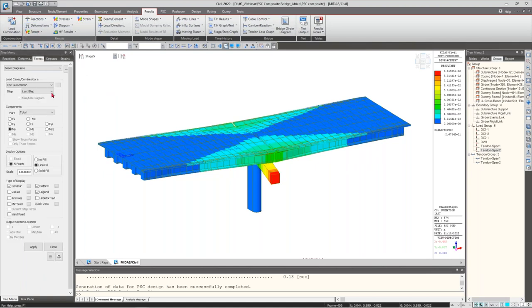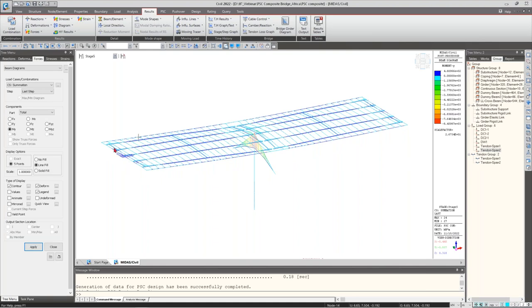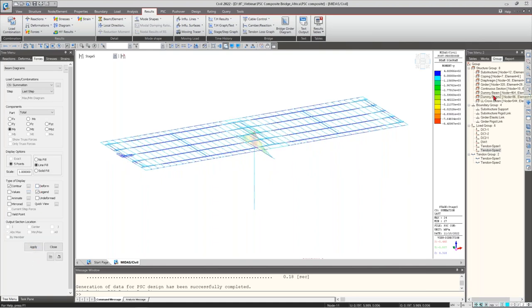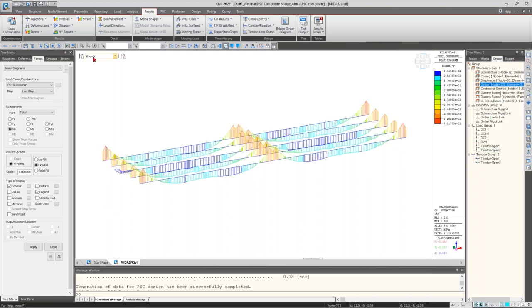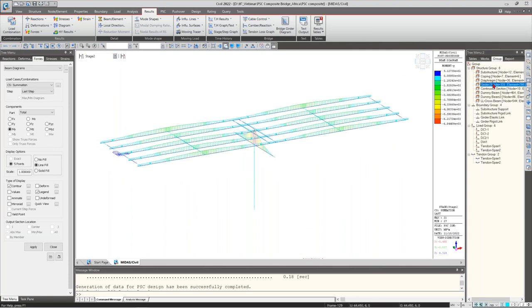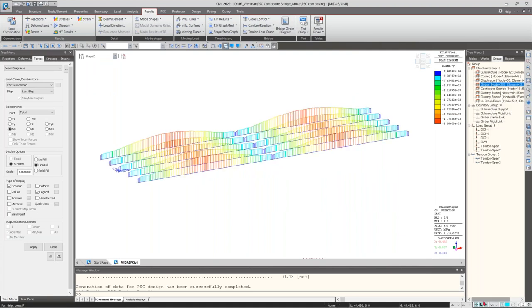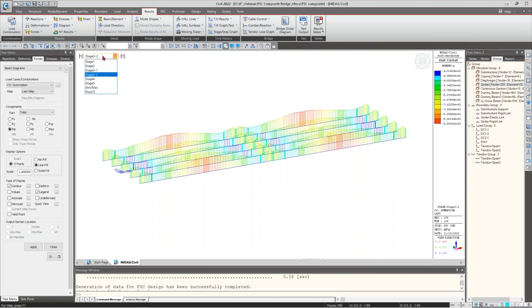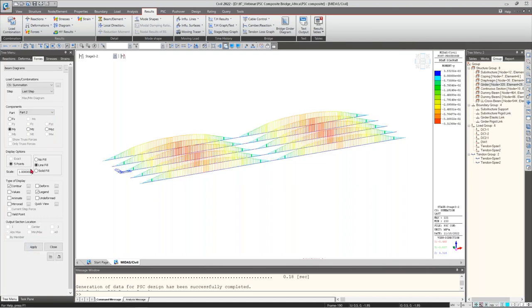Further, you can also see the results like the bending moment diagrams. Let me just activate only the girders for a better understanding. So that's the last stage, stage 5. But you can check how the results are shown for every stage over here. You can fix the active and just modify the construction stage. And whatever we are able to see right now is for the total, but you can check the bending moments for only the girder or only the deck. So that is also possible.